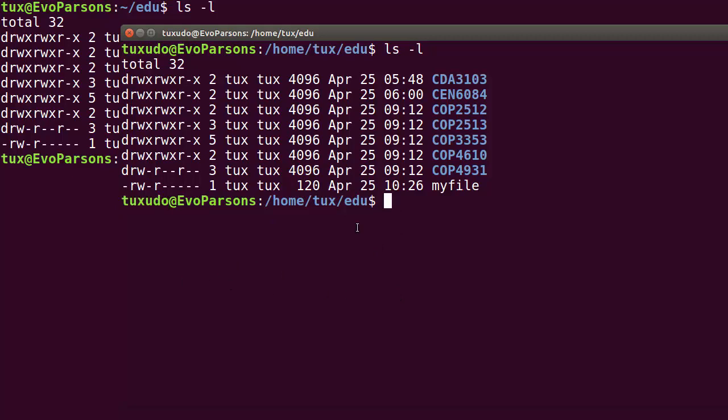So let's try by starting with chown. Chown, by the way, stands for change owner, but you are going to see that it's the same tool that's used to change the group to which a file belongs. So chown, and let's say that I want to appropriate this file for myself. I say that its owner should be tux sudo, and I specify my file.